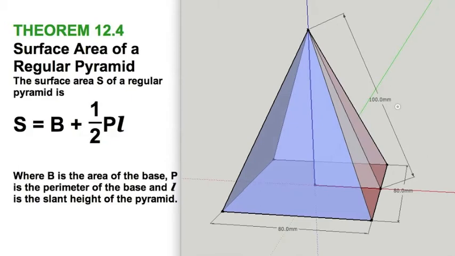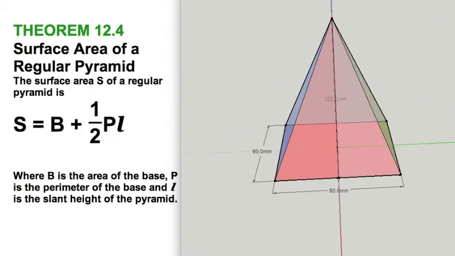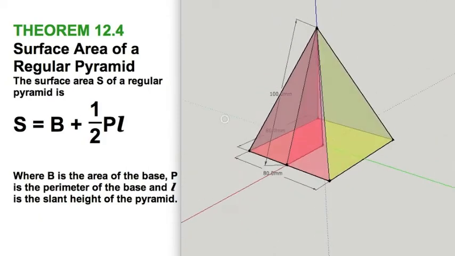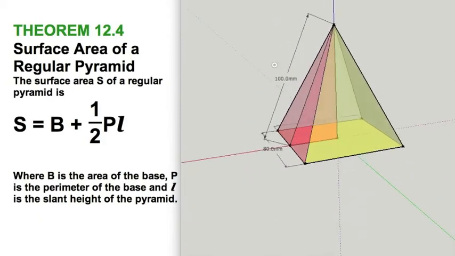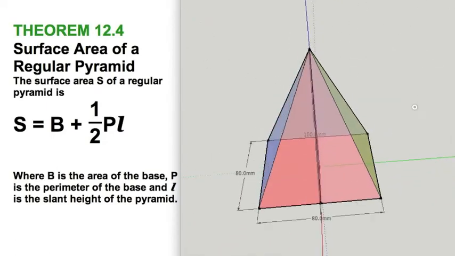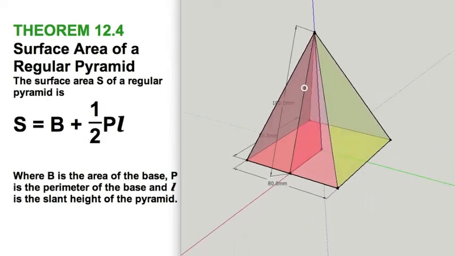We've got four congruent equilateral triangles. And this measurement right here, the 10, that is the slant height of this particular pyramid, which happens to be the altitude of the triangle if I look at it in a plane. So let's expand this, explode this diagram, and we'll solve it with a net.